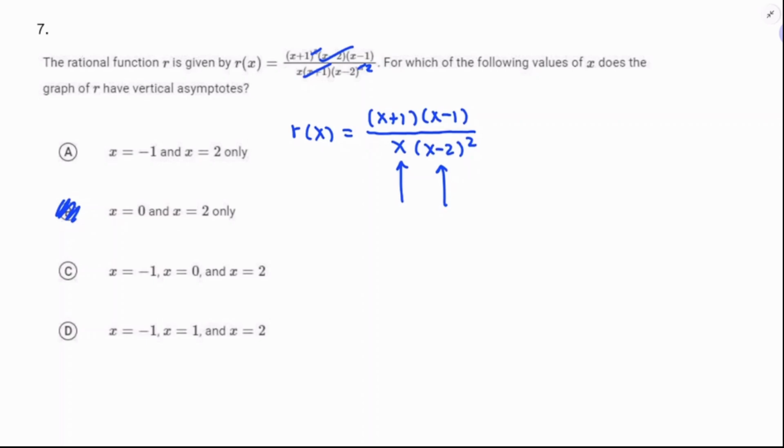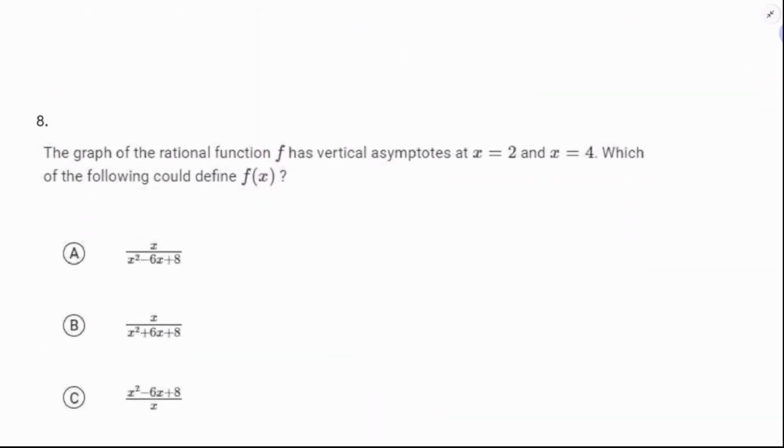I had something else. Oh, I was going to say at x equals 2, there is a vertical asymptote because it's left over after canceling, just like I said all along. But at x equals -1, there will be a hole in the graph, and the impact of the fact that there's still an x plus 1 in the numerator is the y-coordinate of the hole. That's going to place the y-coordinate of the hole at 0. Okay, but that's not what they were asking. I just thought I should mention.